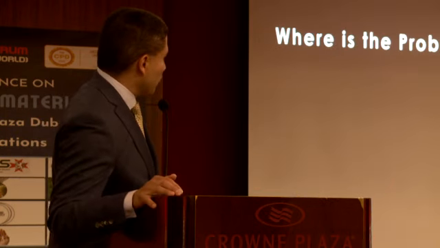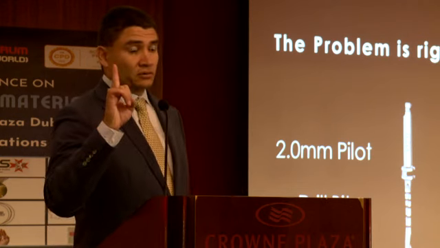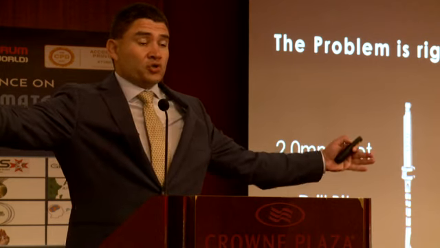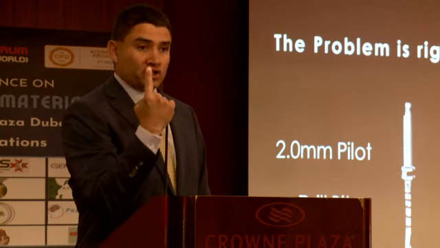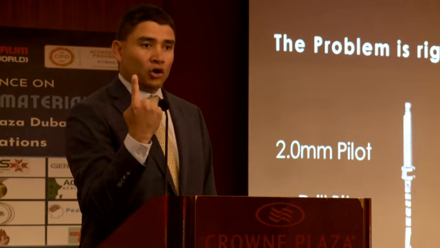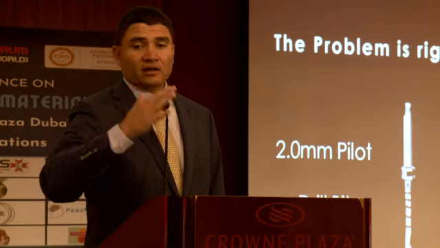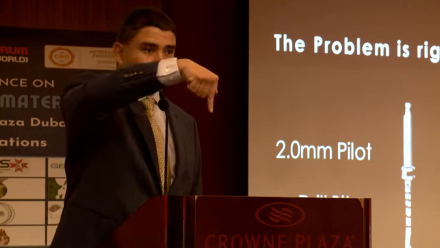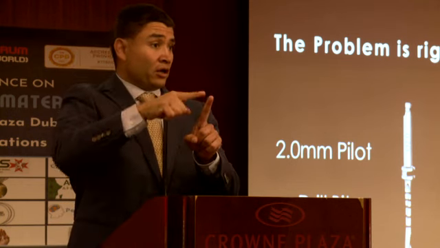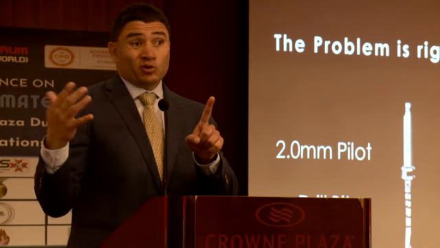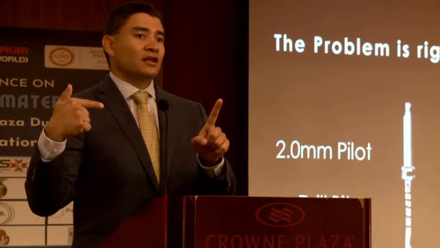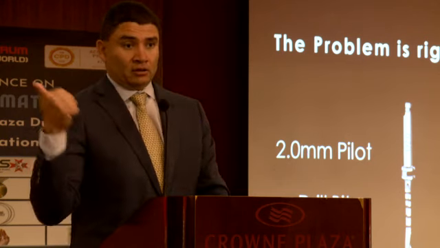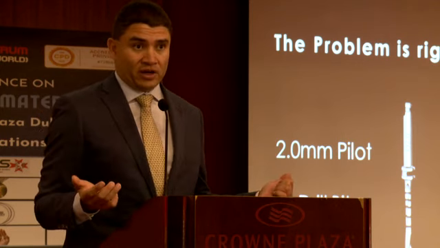Okay? So where is the problem? The problem is the initial drill. It is the one that causes the most damage. Now, how much damage does this drill cause? Up to 20 millimeters in circumference, with a threshold of 46 degrees Celsius at which cell death is registered with an infrared camera. That means if you put a drill directly into the osteotomy site close to a tooth, maybe a tooth that has an accessory root canal, all of a sudden the heat generated by the implant drill could potentially kill the nerve of the neighboring tooth. That's what it tells you, right?